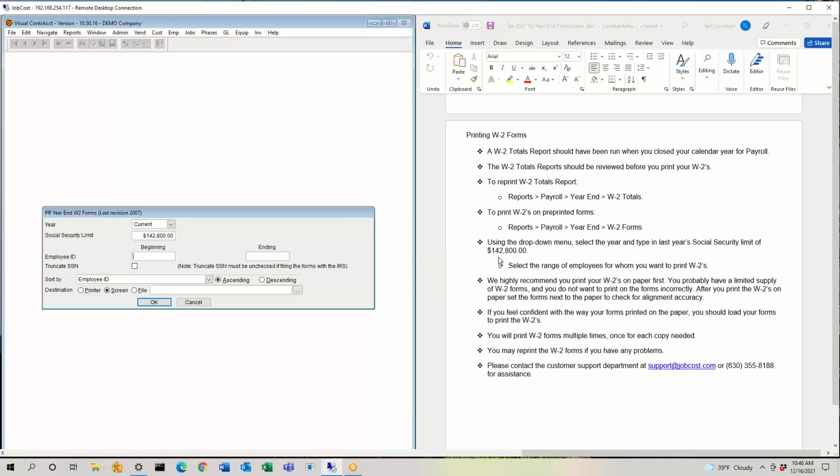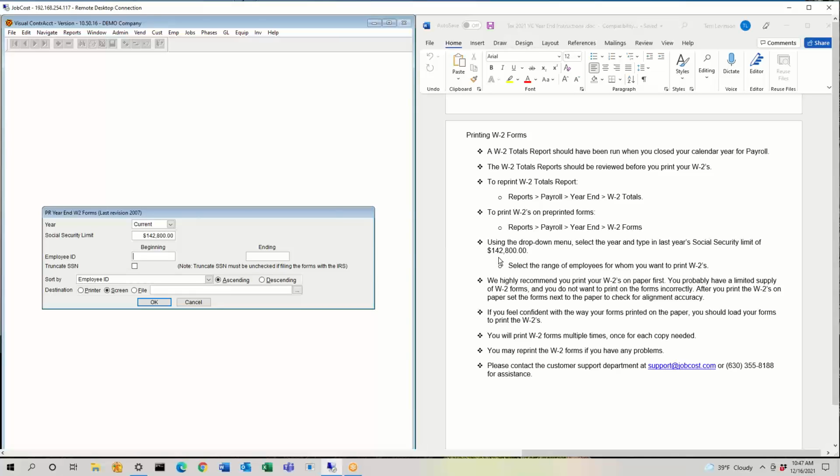Now, normally you would print for all employees. If you purchased forms from us, you get a pre-printed form, and you have maybe 6 copies of it. One stays with you, one goes to the government if you don't file electronically. One was supposed to be with the state, but the state doesn't require them anymore. And then 2 or 3 copies would go to your employees. But you need to run this step multiple times in order to get the correct number of forms.